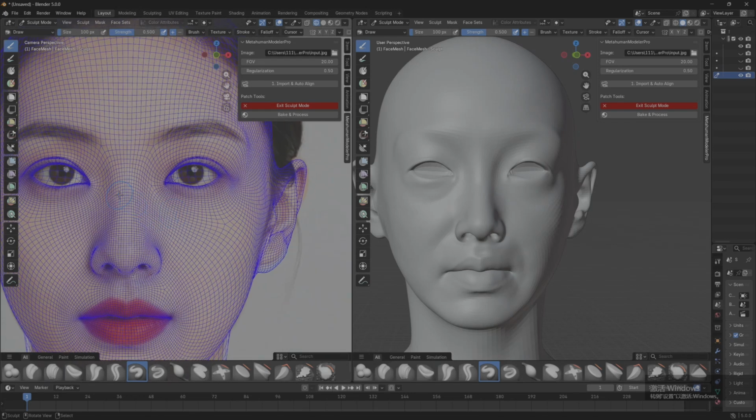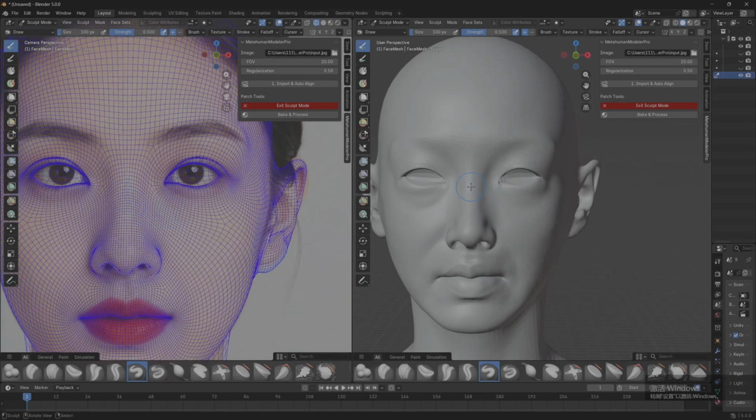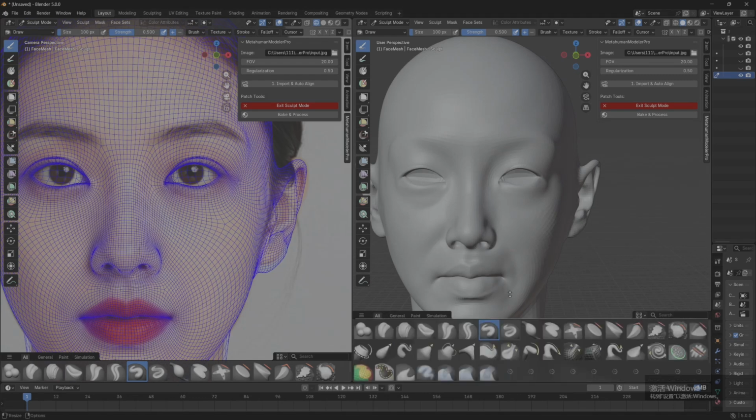Here we can adjust the nose. We can choose that. Choose this elastic grab. We use Symmetry mode. Push your nose toward the middle.